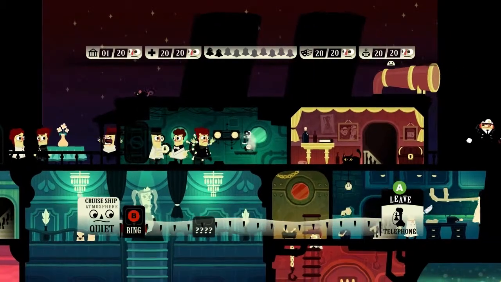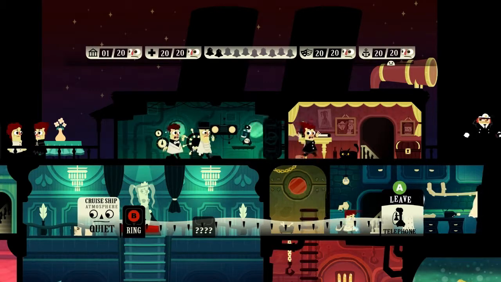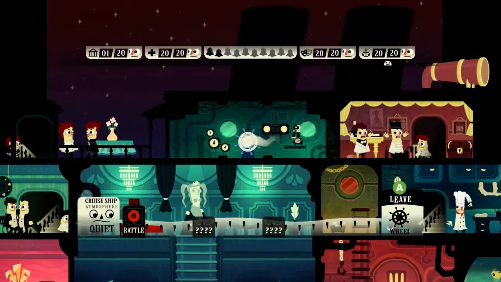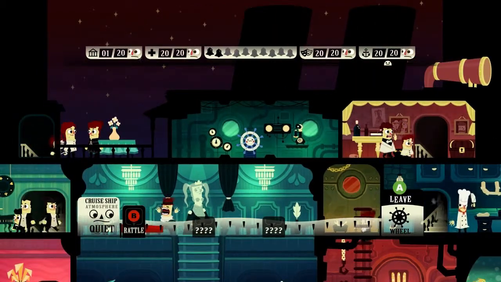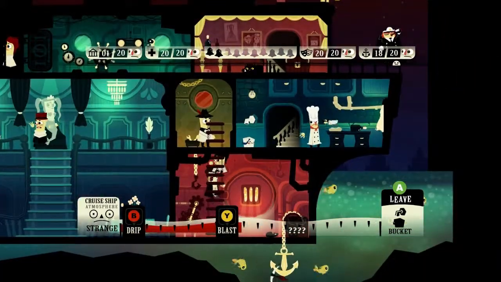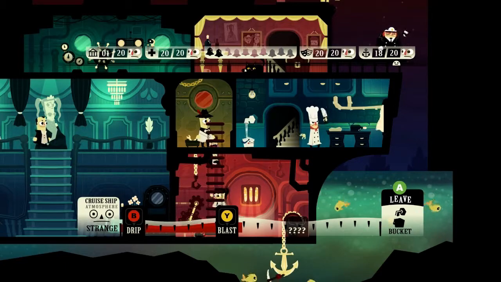The phone. Phone call. It's the president. He wants to tell you something. The wheel. You're going to ignore the president? The wheel. You can just steer the boat off. Just rattling it. Wait, blast? Ooh.